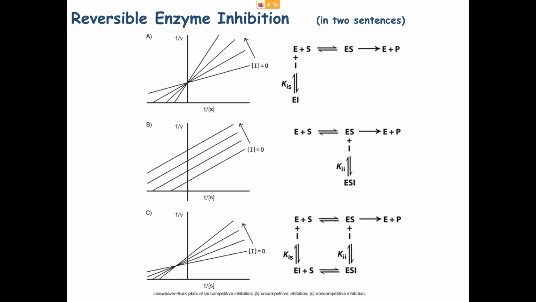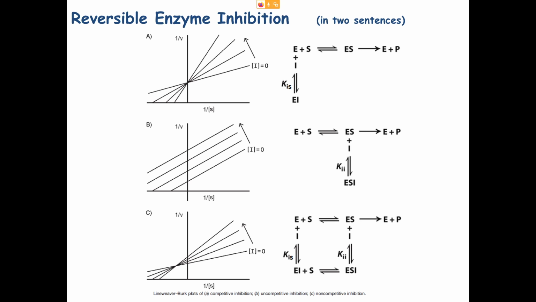Okay, I want you to look at the graphs on the left now. These are a bunch of straight lines. What's the only thing you can tell me about a straight line? It only has 2 features. What 2 things do I need to know to make a straight line? Slope and the y-intercept. The x-intercept is simply a calculation from the previous 2. That's all it is. So we can ignore the x-intercept.